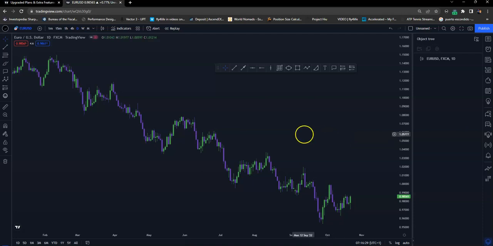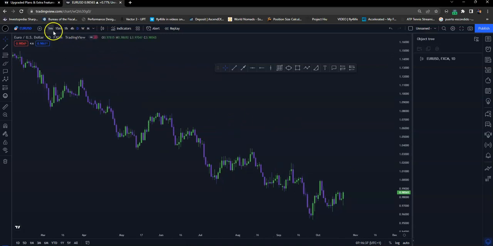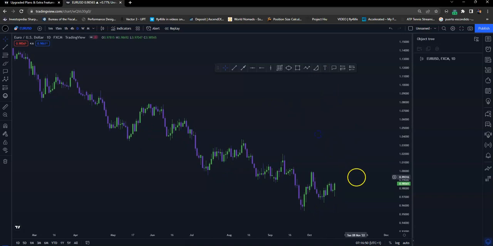This is where we do all our technical analysis and stuff. So make it how you like it, easy on the eyes. We've got our time intervals set up, ready to be explained in the next video. We've got our toolbar set up. These are all the tools we use in our strategy and our edge to mark up things so they're easier to identify. We've got Euro US dollar, which is the only pair I trade, on FXCM broker and their data, which is the most similar to IC Markets, which is the personal broker I use, and FTMO.